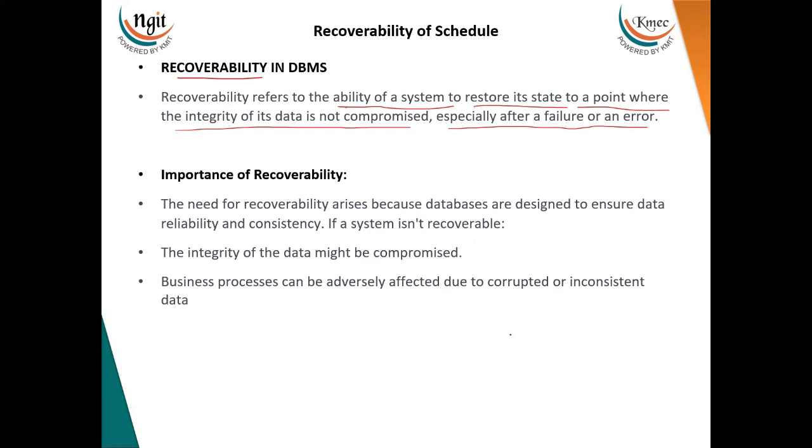We all know that whenever a transaction is in execution, it may go through several states, like an active state, a partially committed state, an aborted state, a failed state, or a committed state. There may exist a situation when the transaction is in any of these states and internal failures may occur. Due to such internal failures or system crashes, transactions may not successfully get executed. In that case, it is necessary to roll back the transaction.